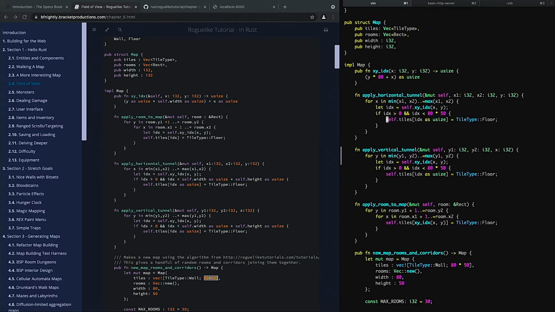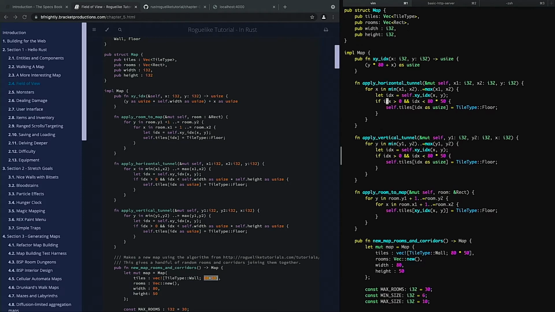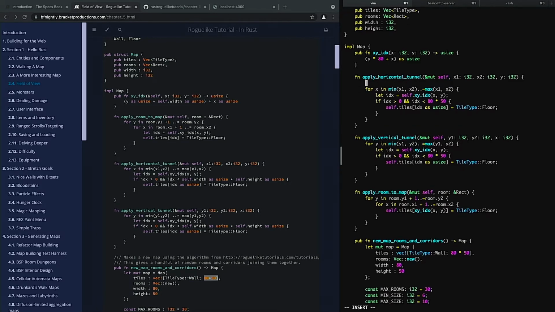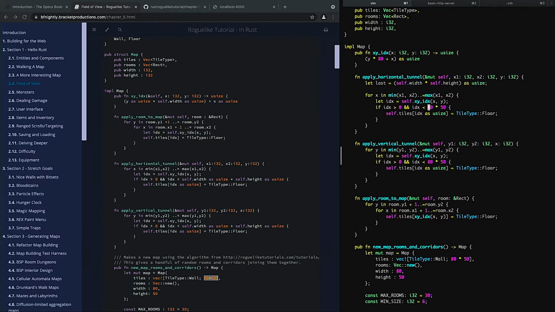That's it. All right, and then I'm going to say let last maybe is equal to self.width times self.height as, and we're doing as usize. Change it to last and change this to last.